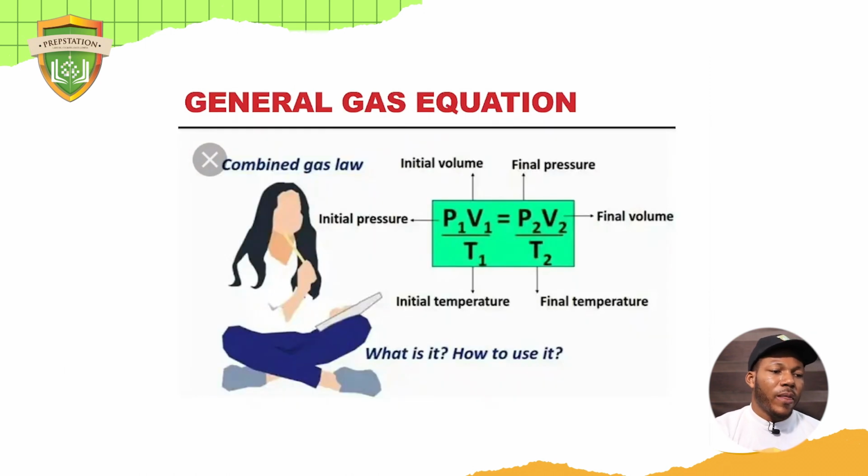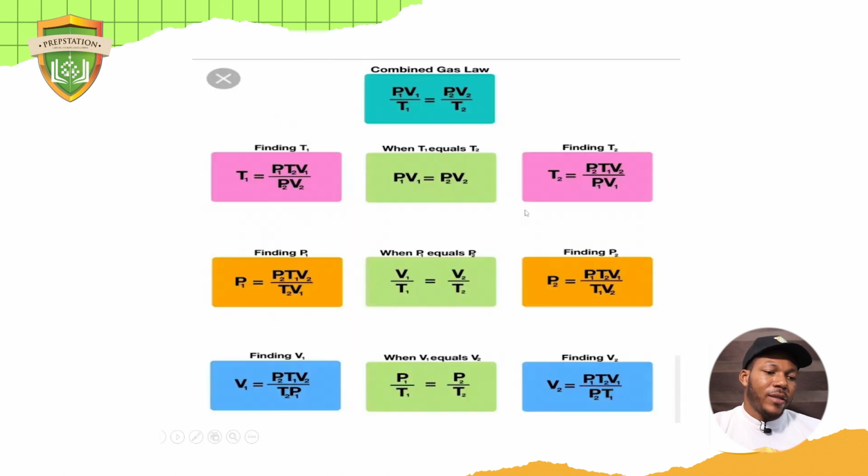All right. So the general gas equation, where this law is gotten from Boyle's law and what? Also Charles law. How do we do that? No time to prove that. If you want to prove that, consult your textbook and see how it is proven. In the general gas equation, we have P1V1 over T1 equals P2V2 over T2. The parameters are well labeled, so look at the slide very well.